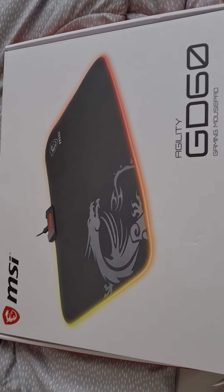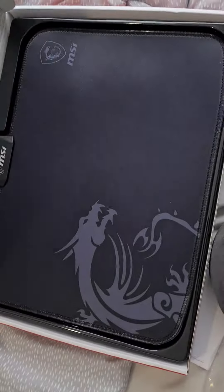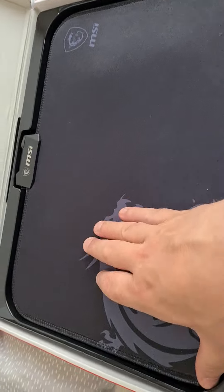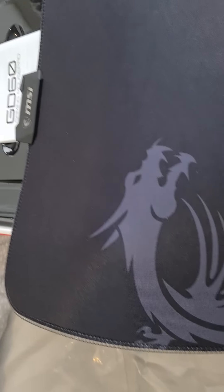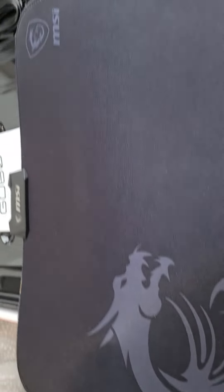The reason I wouldn't have gone for it — you can see here it's got nice LEDs around the side of it, which is probably the reason I went for it in the first place. But when you open it, it's absolutely massive, so it's going to take up a huge space. You don't need that amount of space to move a mouse, so apart from looking nice, it's not for me. I will set it up as part of my setup since everything I've unboxed is part of the finished setup, but I can see this easily going back in the box.